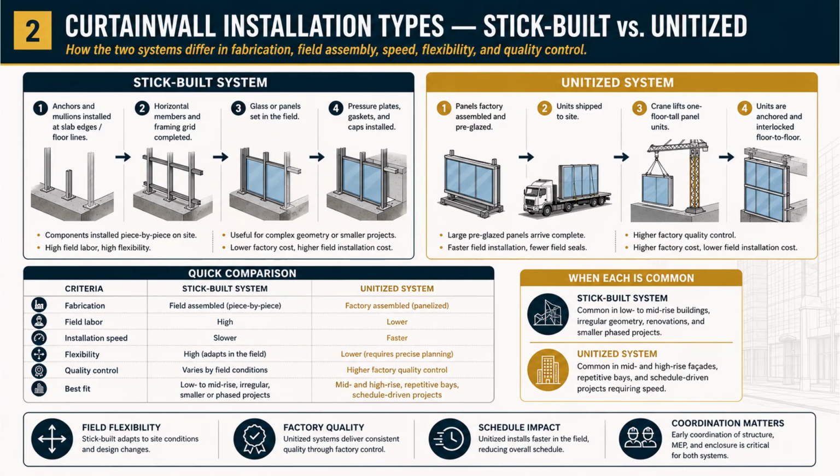When is each common? Stick-built on low to mid-rise buildings, irregular geometry, renovations, and smaller phase projects. Unitized on mid and high-rise facades, repetitive bays, and schedule-driven projects requiring speed. The 4 takeaways: field flexibility favors stick-built, factory quality favors unitized, unitized helps the schedule, and either way, early coordination of structure, MEP, and enclosure is critical.